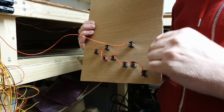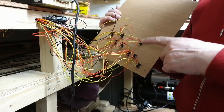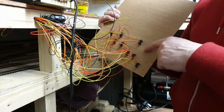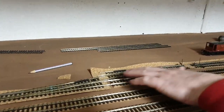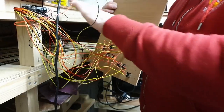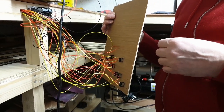So I'm going to carry on now soldering up all the point motors to these switches, and then when it's all done we'll come back and do some further testing. There's all the switches soldered up now, so all the point motors are connected now. You'll notice on these two here where I've connected 2 point motors to one switch. That's for the likes of these switches here where they cross over, where you want to throw both switches at the same time. I'm going to screw this onto here now temporarily, and then I can flick all the switches, test them and do any adjustments to the point motors that are required.